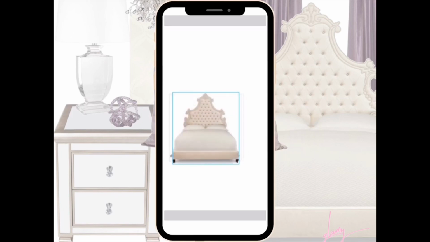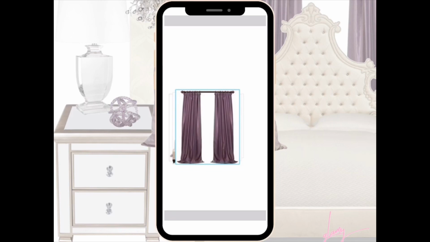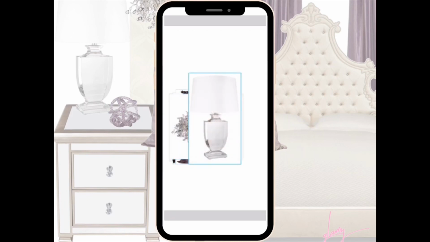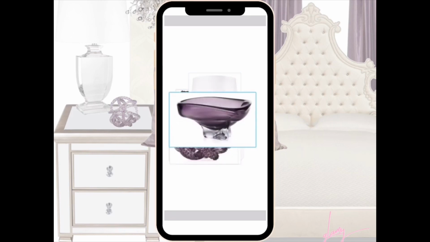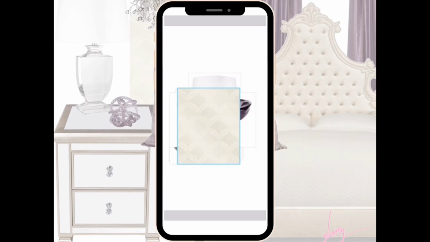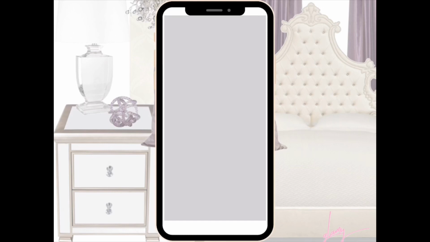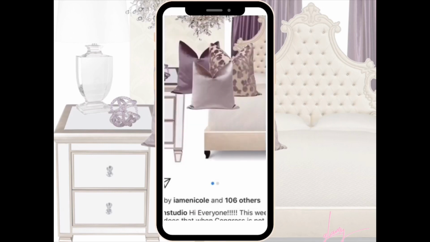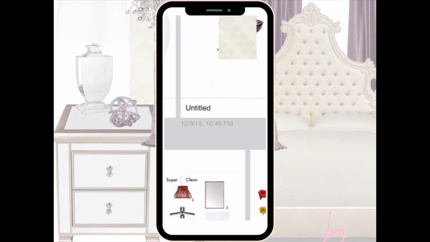So once you do that, all of the things will start popping up that you want to use in your design. So you can see that now. And I am going back to Instagram so I can look at the design and get it right and correct.